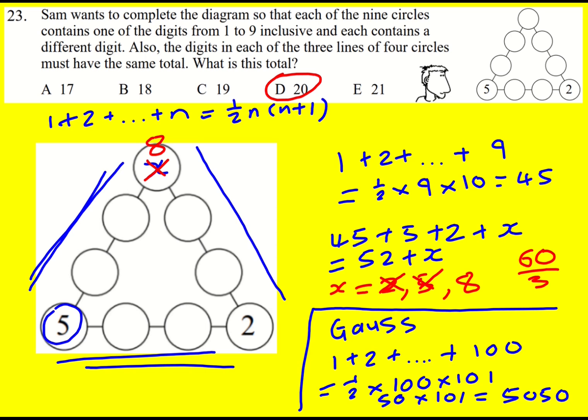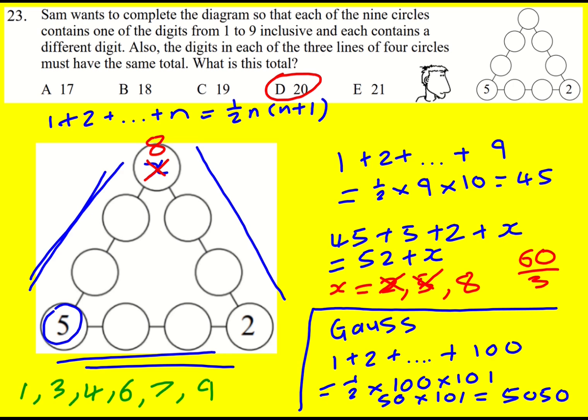So we know that the total is 20. I've got 13 here. Let's just write down the numbers I have left to use. This is just a little bit of bonus now. In theory, we've shown that if it's going to be possible, we need to have 20 along each line, but we've not actually shown that it is possible. So we've got 6 numbers left to fill.